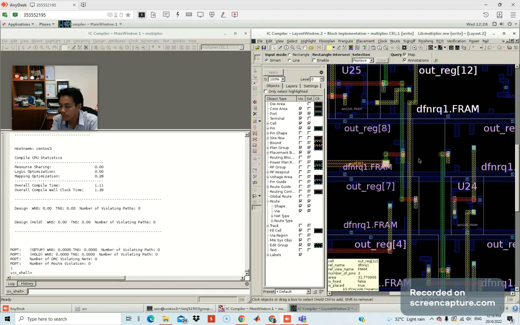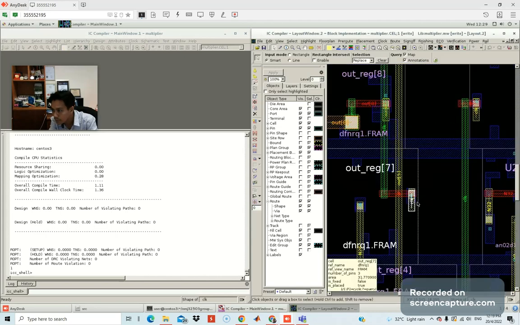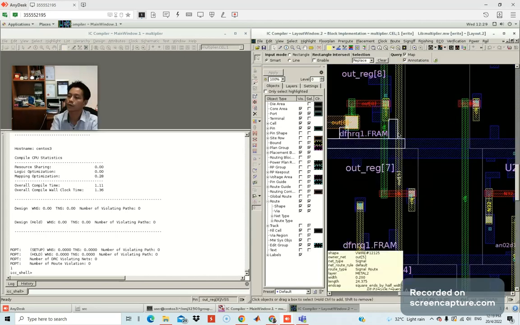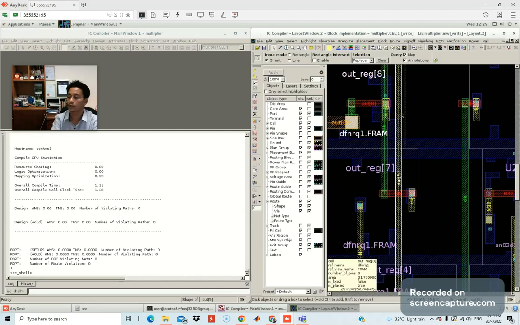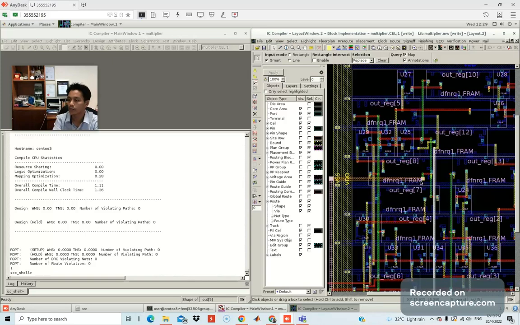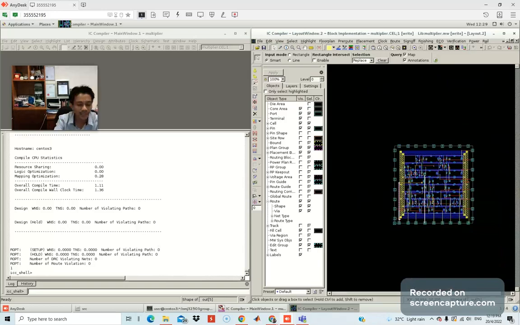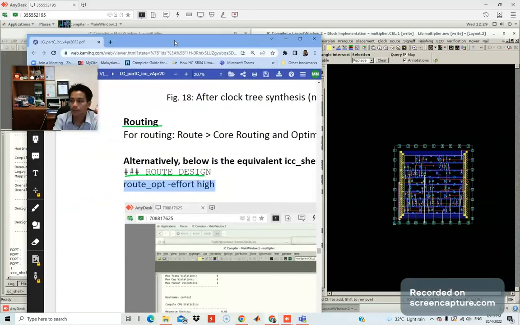Now instead of only having the clock, I think this is the clock, yeah, clock, we also have other interconnection for connecting all the standard cells inside our chip. Now it becomes more interesting.